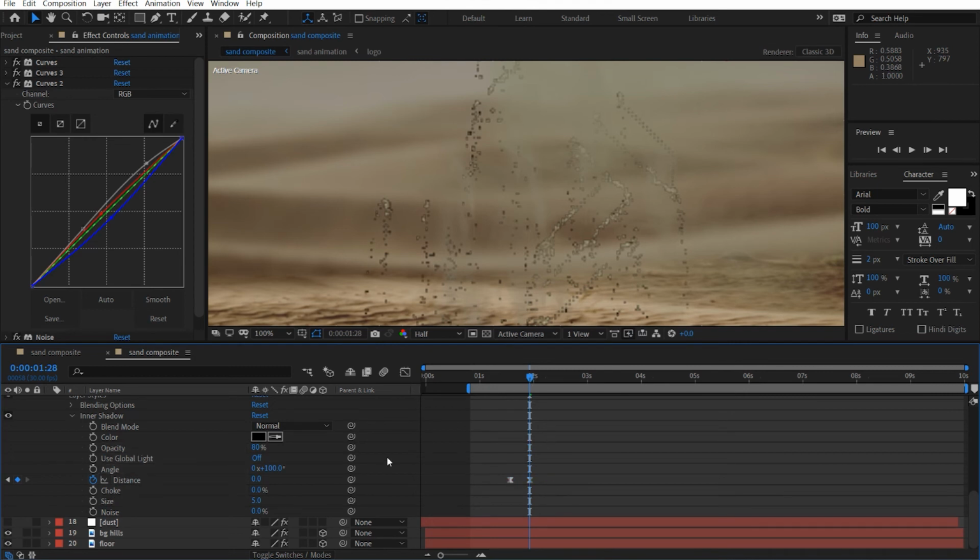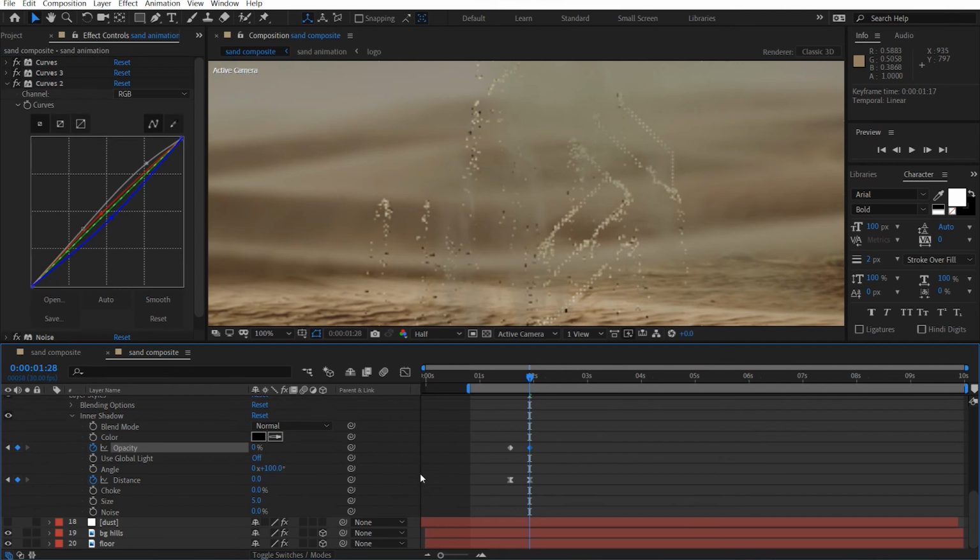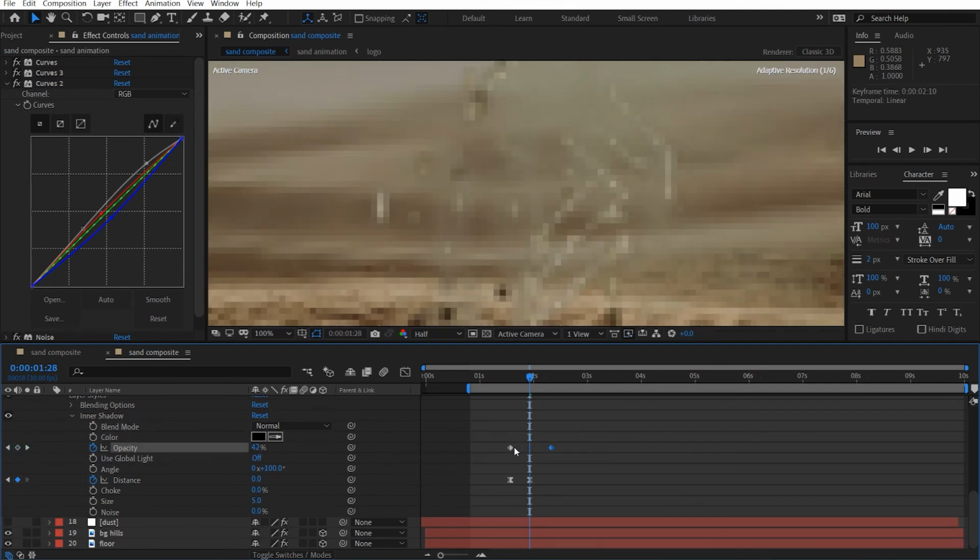Okay, and let me change the opacity as well to like sand, I guess. But we'll just move that across.